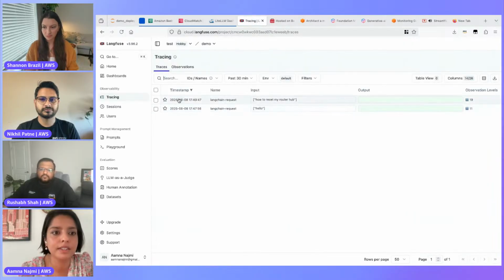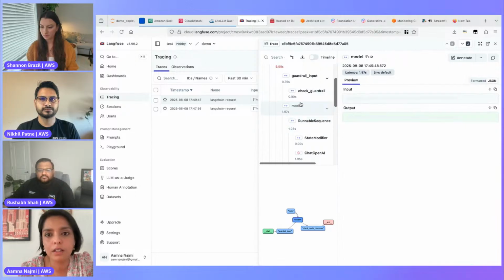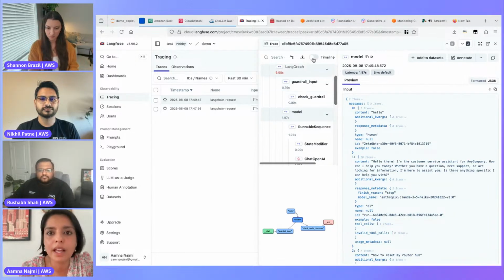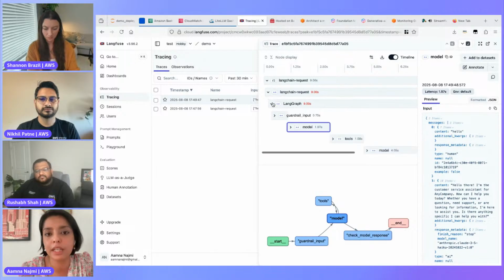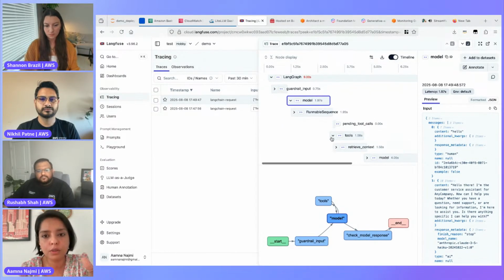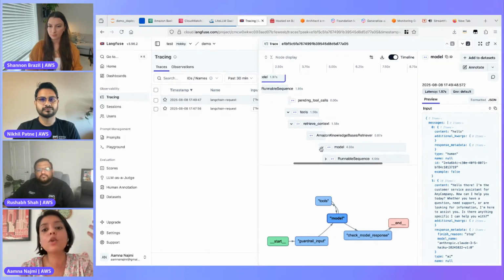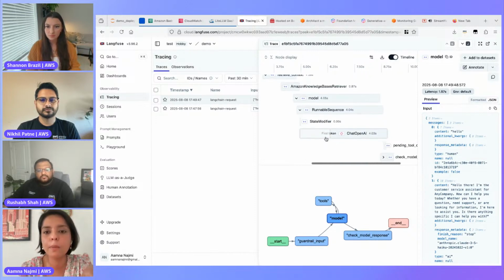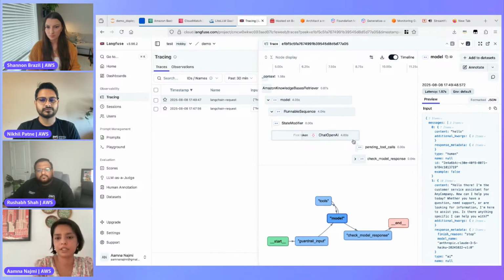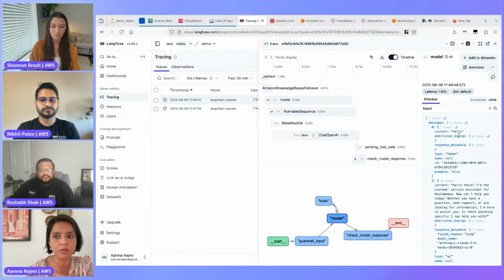So I quickly refresh it, you can see, and I'll quickly call out, if you really want to know what the tool was that was called, you can check under the timeline view that I used the LangGraph framework, I used a model which went to call tools, the tool Retrieve Context, it uses the Amazon Knowledge Base retriever, and then it goes on to the model again. It sees there are no more pending tool calls to be made, and then returns the response to the user. So you can visualize this quite well. It's really very helpful to go deep into understanding how your agent is working and what's going wrong.